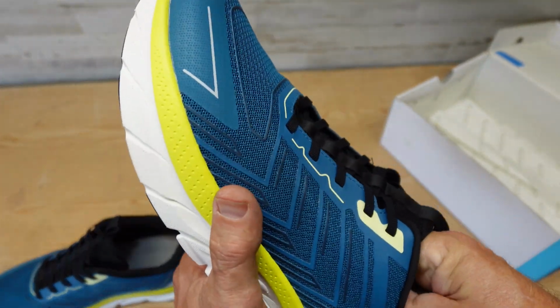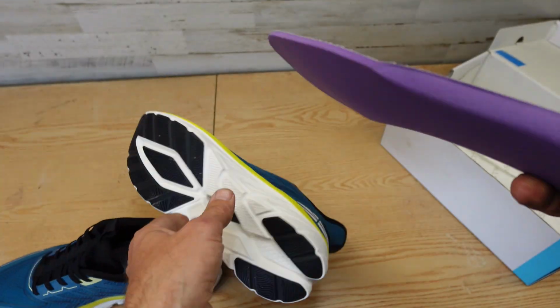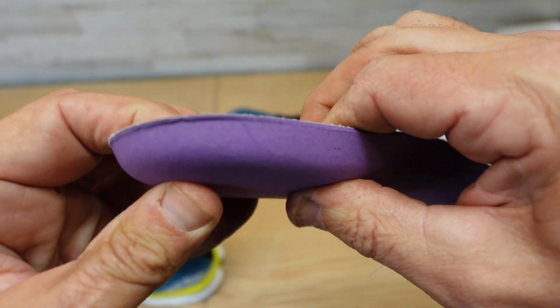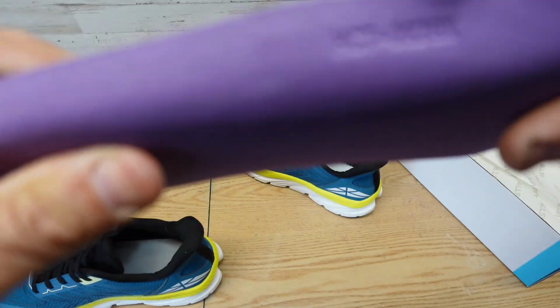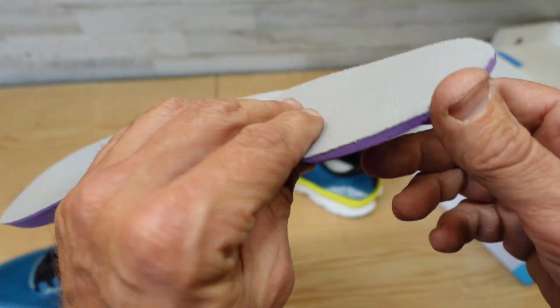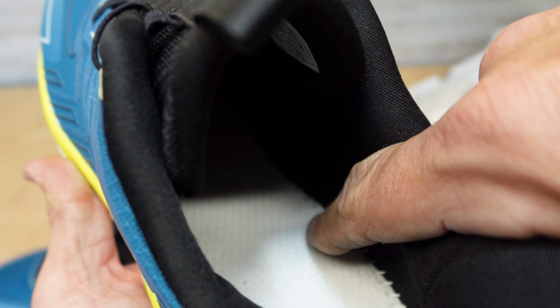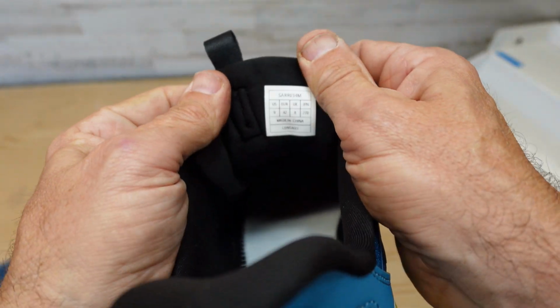And the insoles on these things, I'll take the insoles out. The insoles are like a big piece of foam. So there's a nice foam in there, you can see it right there, and these are replaceable insoles. The stitching looks good. There is a stitching that runs along the inside right there. These fit very true to size.